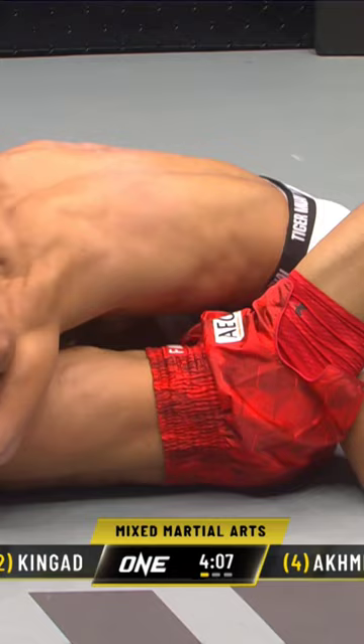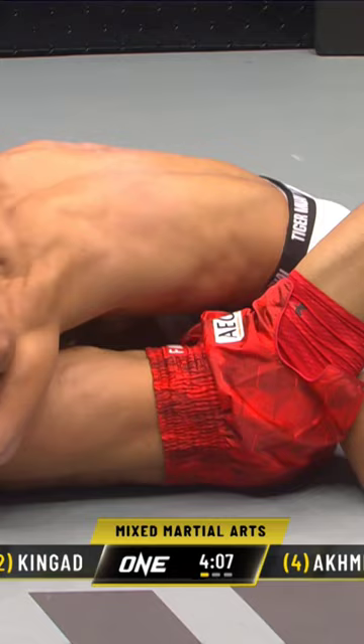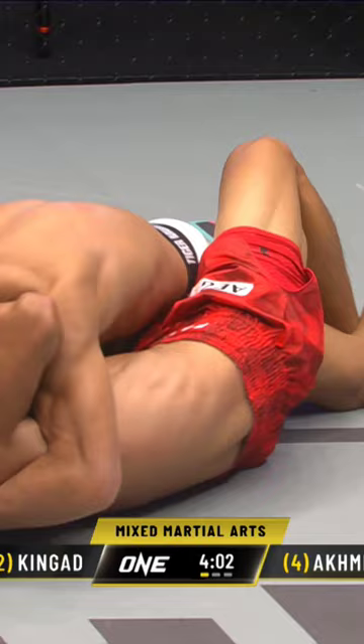What are the options here for Danny Kingad? First thing he's got to do is get off his back. He's got to turn onto his side and start looking for an underhook. See how he's trying to take his right hand and shove it in? He's looking to get an underhook on his right side so he can pop himself onto his side and create some movement. But Kyra is so heavy — decades of wrestling.